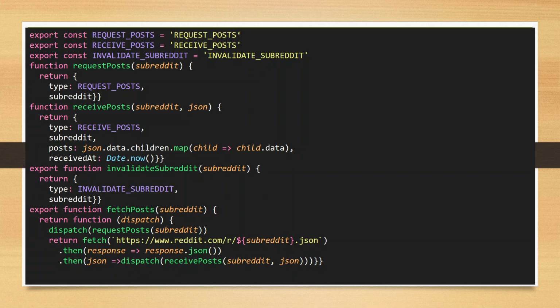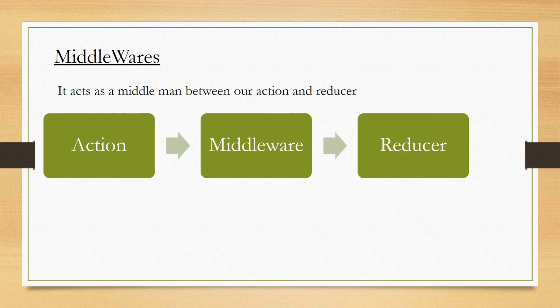Now if we write three separate actions for each asynchronous function, then there will be a lot of garbage code in our application. To avoid this type of problem, we will use middlewares. What middleware does is it just sits between your action and your reducer. If you dispatch some function from your component or store, then that function is captured or received by the middleware. Then the middleware will execute that function, and the result, which is an object, a synchronous one, will be dispatched to the reducer.